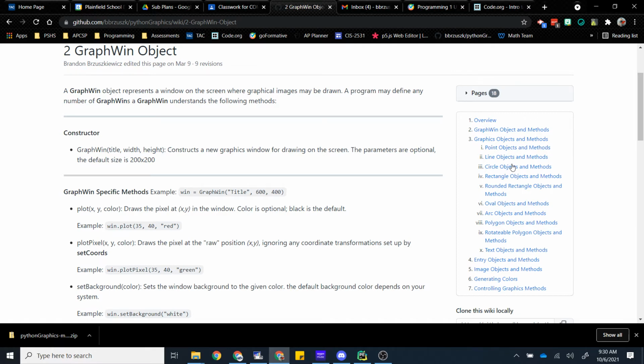You say Point with an uppercase P, give it an X, give it a Y, like this. A point equals Point at 25, 30. That will put a dot at the position 25, 30. Now to actually use it, you won't see a point on the screen very well, but if you look at the line object, to draw a line you need 2 points. You connect one point to another and you can draw a line between them. Let's go ahead and draw a line together just so that we can see what's happening.